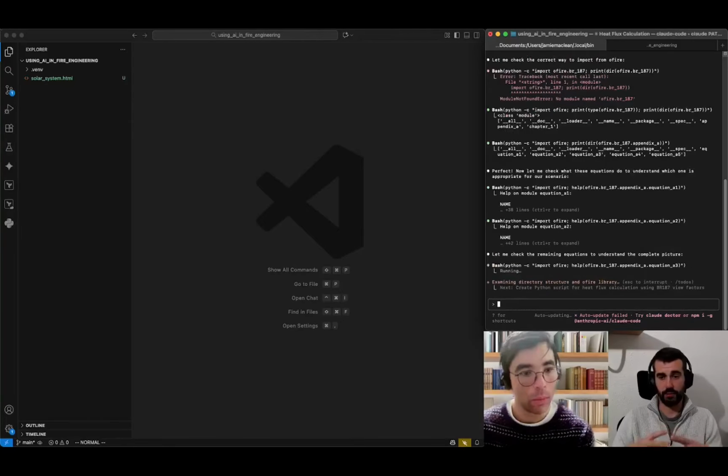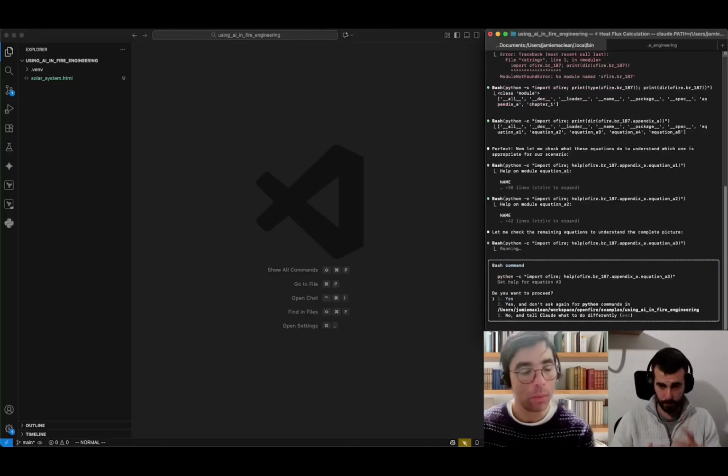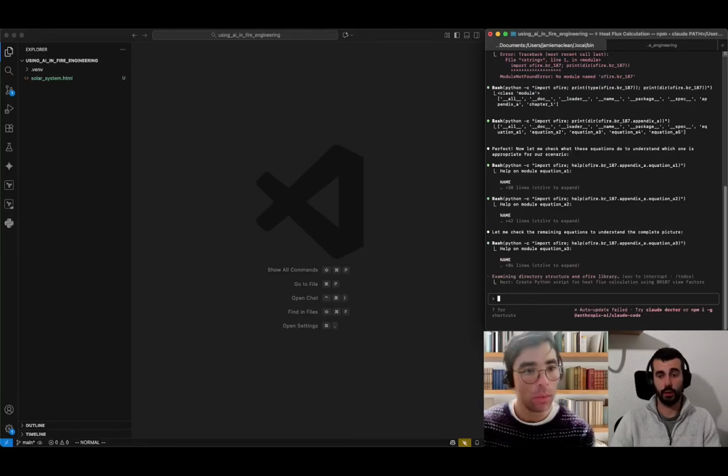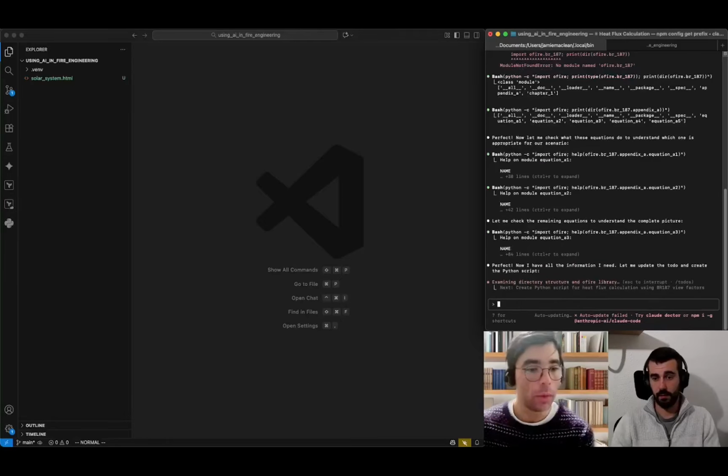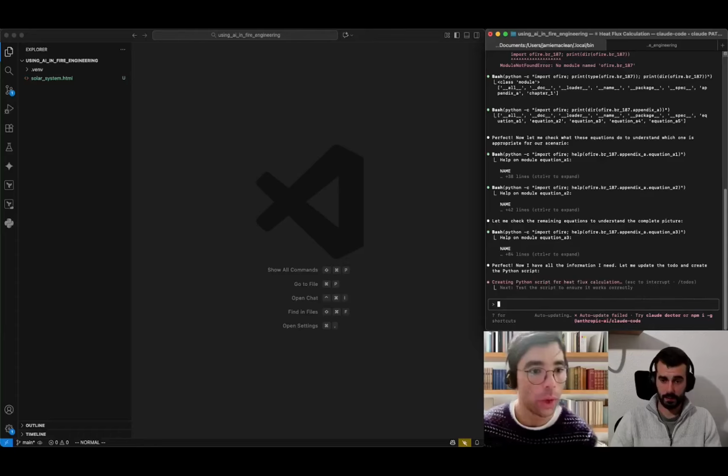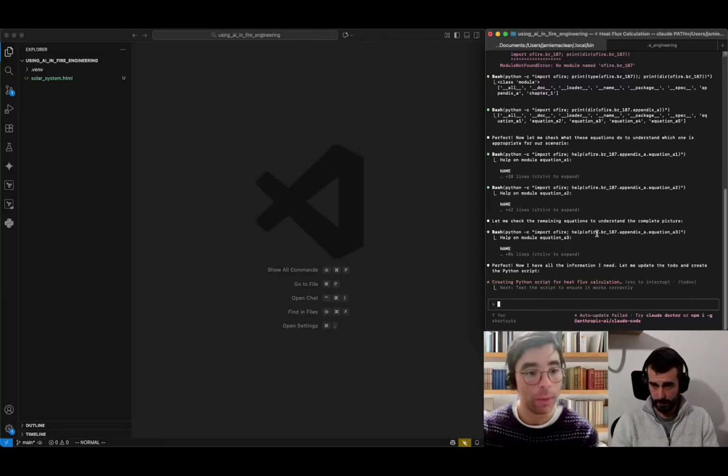So it's not going to start from scratch. It's going to use all of the documentation that it's read through this exploration to create the Python script. And this is what we mean by the building blocks, right? Exactly. Equation A1 has an implementation with inputs and outputs, but it also has documentation. Equation A2 the same, equation A3. So it's easy for AI to use the equations if it needs to, and to read the documentation to get context.